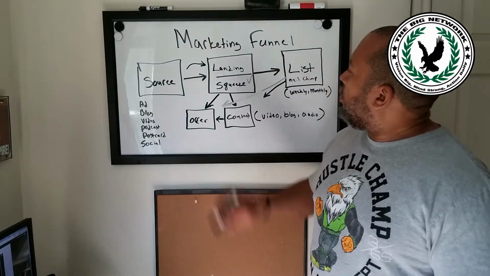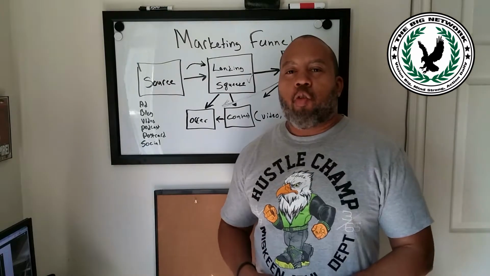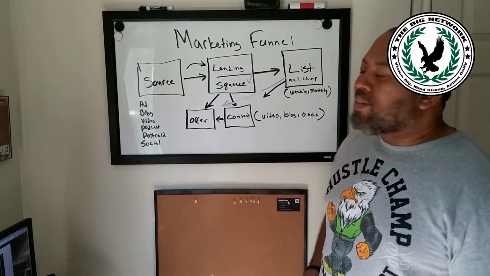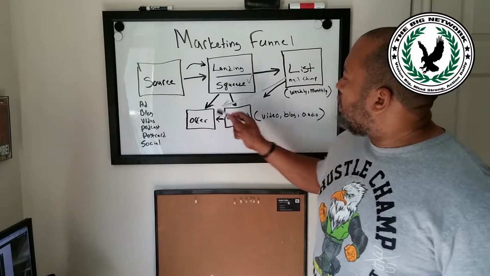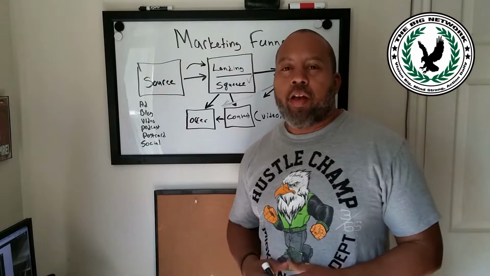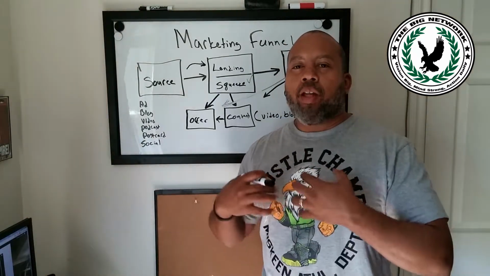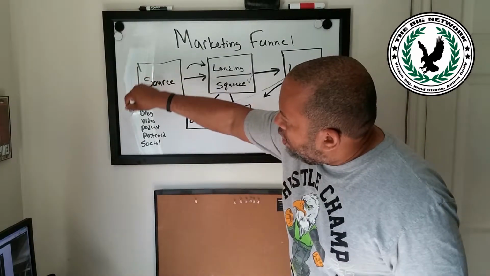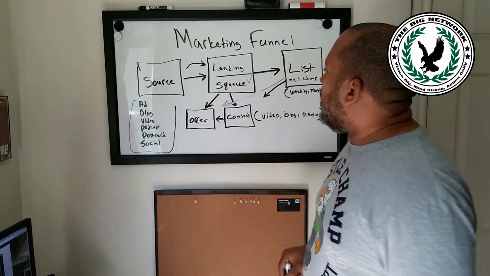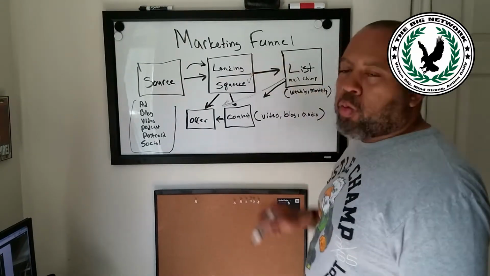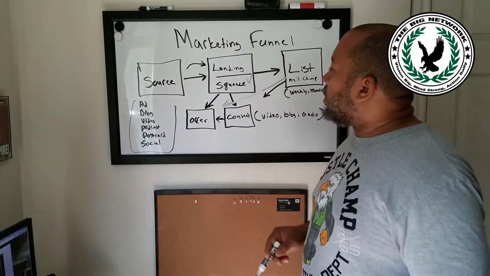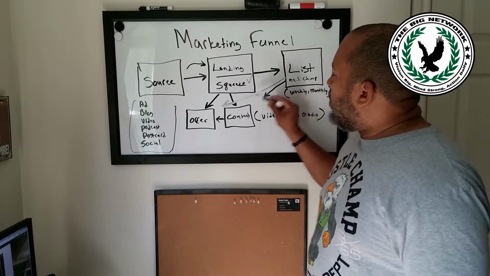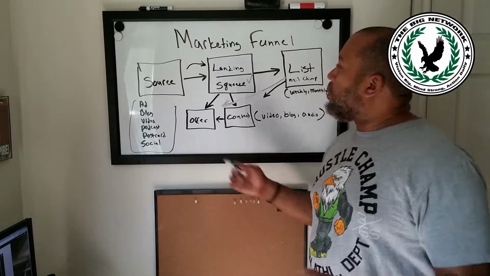Okay, good. Well, that's going to wrap up our marketing funnel training part one. Like I said, in the future I'll be getting a little more in depth with these and probably fleshing out some of these different components. But right now, what I'm trying to do is show you guys what I'm doing inside of my business. I've got all this set up and running. I'm working with different landing pages and squeeze pages, and I've been coming up with different ones to go after different markets. I have my list set up, and then my content offer. So you can replicate this in your business.